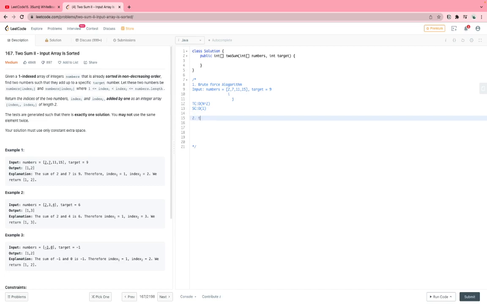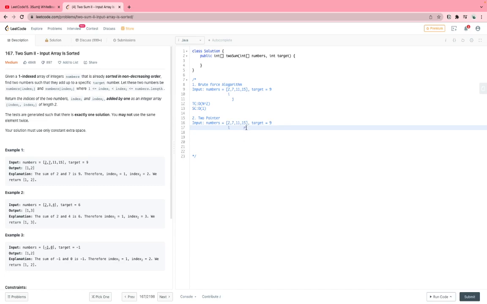Let's talk about another method. For this problem, we can also use two pointers. Let's use the same example and demo it. The two pointers are left and right.